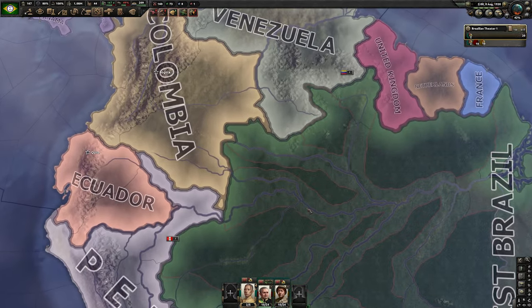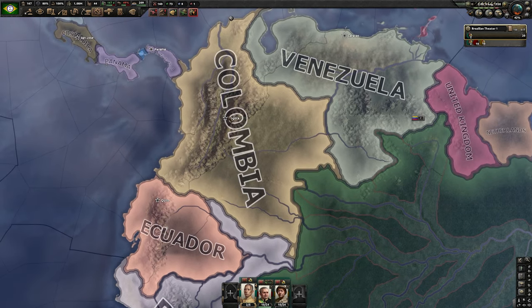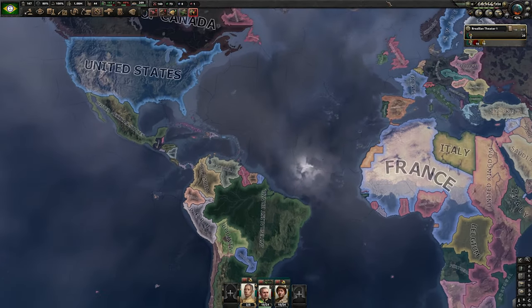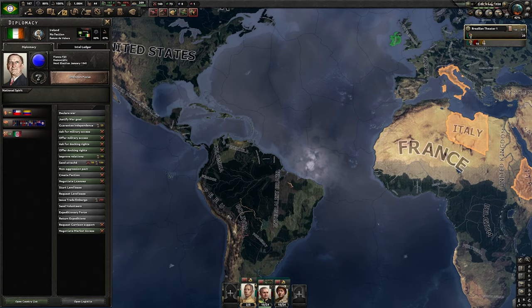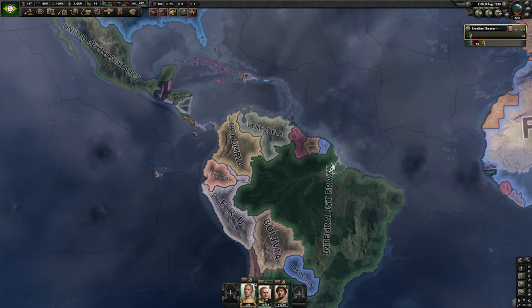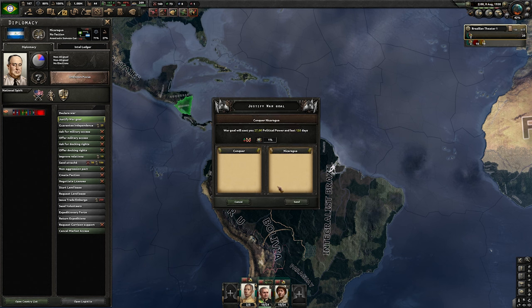Colombia is not difficult to take, but the access to Colombia is terrible in here. So we're going to struggle a lot before we capitulate them. So we don't want that. What are we going to do? We're going to cancel the justification on Ireland. And we're going to start justifying on other countries, random countries like Nicaragua.